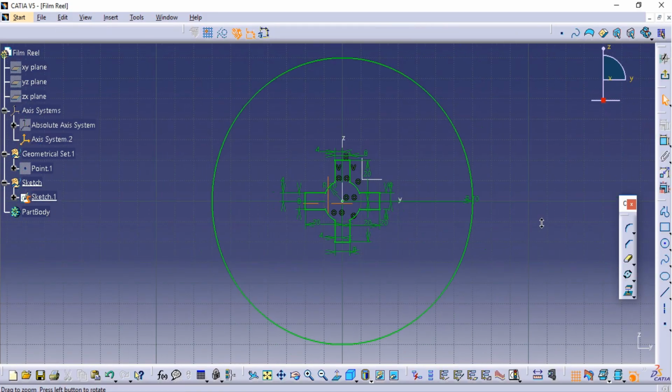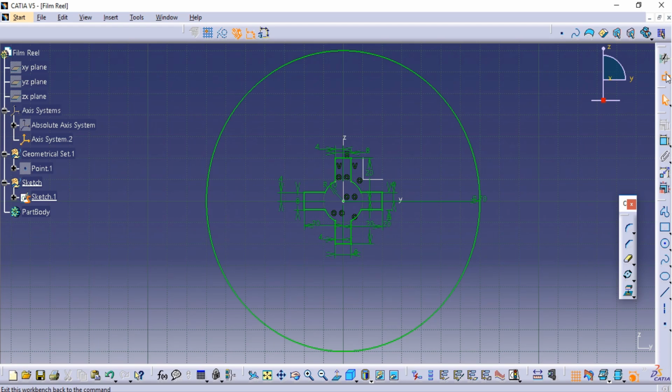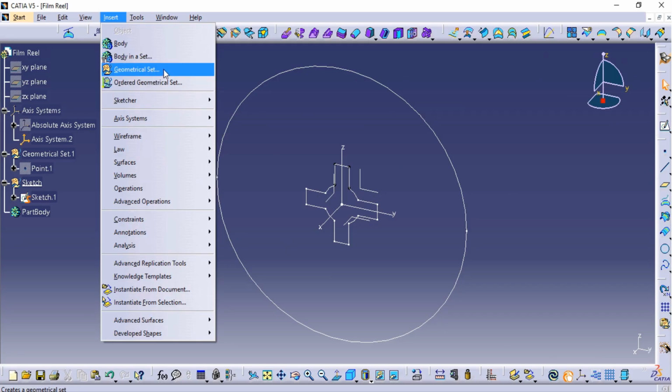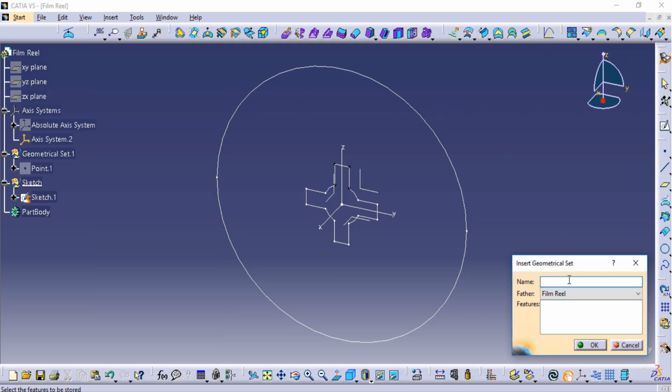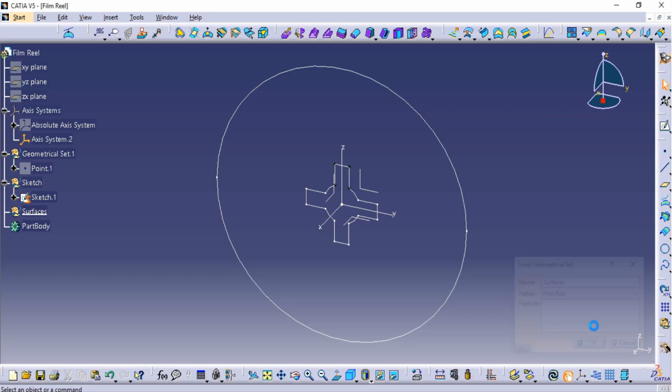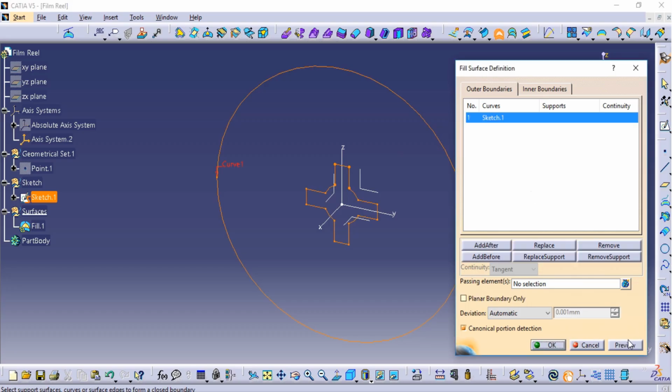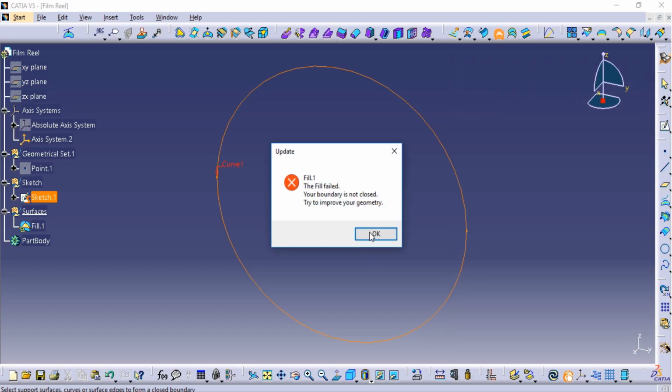Let's create this sketch, one surface. Let's insert the surfaces. Surface will have first fill. Let's fill this. Preview it.